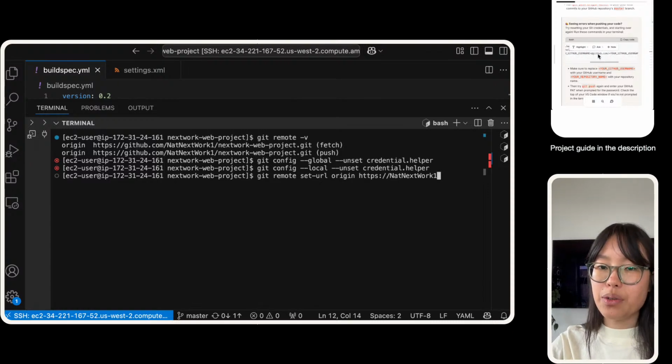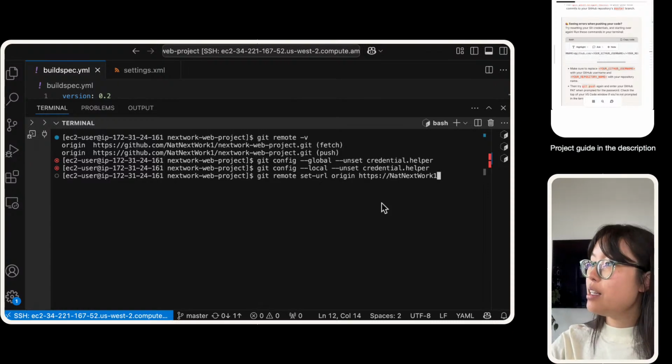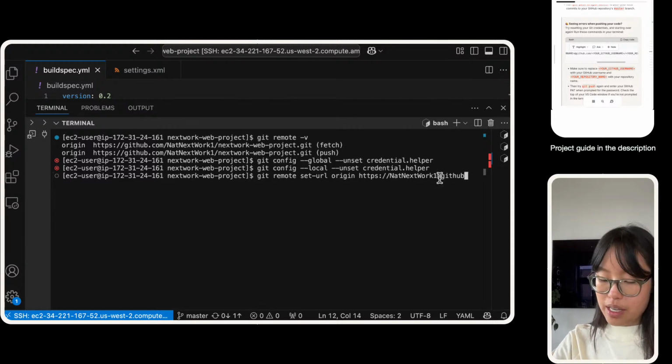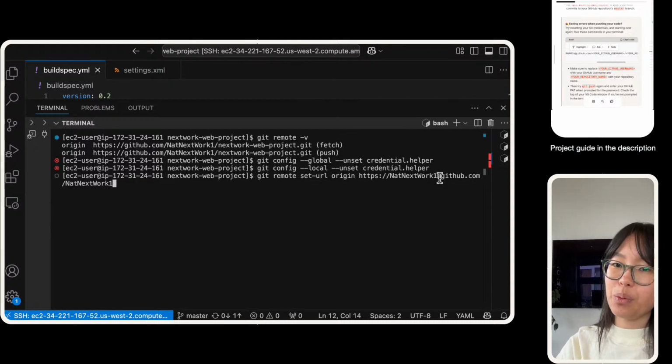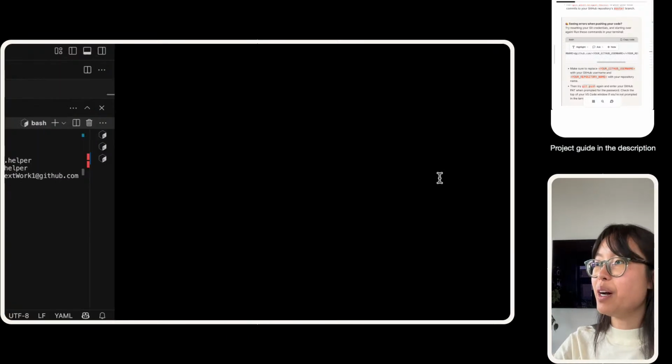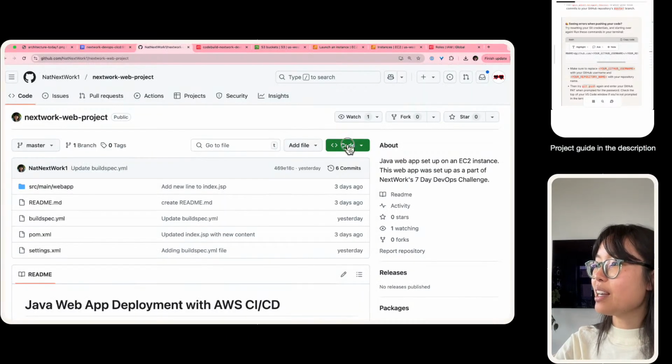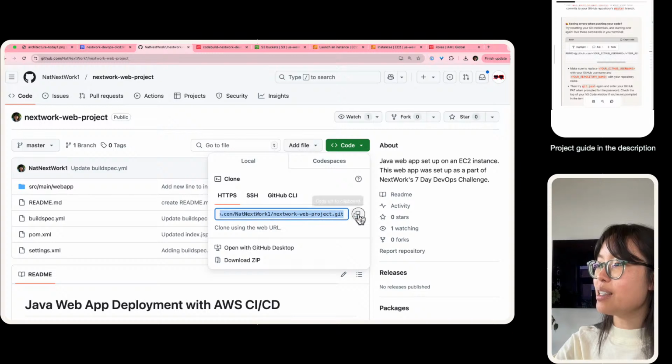And then we'll just make sure that we use git netnextwork1 at github.com/ and then again your username one more time, netnextwork1/your repository. So this is where you can actually go here, and you're going to notice that it's just the rest of this URL that we're using.